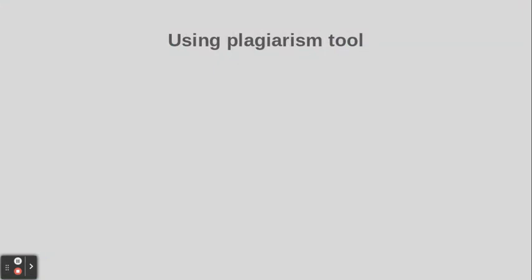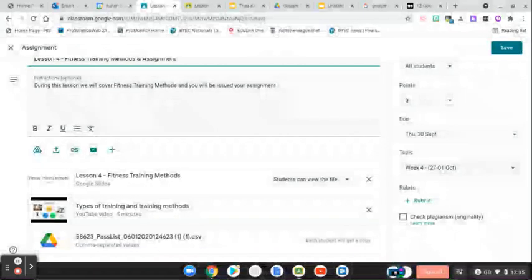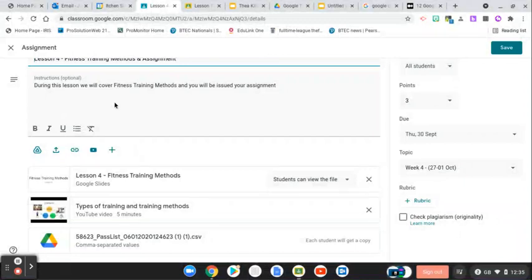Moving on, using a plagiarism tool. So if you go up to set an assignment up for your students, and you've set the assignment up as you normally would do, you give all the information. Each down here is the assignment. Obviously, it's poorly titled by me, but that's just because I put it together as a quick example. Each student's got their own copy. I set it all up, ready for them to distribute. What I did then is, you see that down at the bottom right-hand side, check plagiarism.